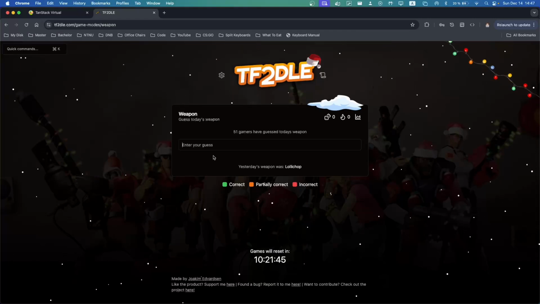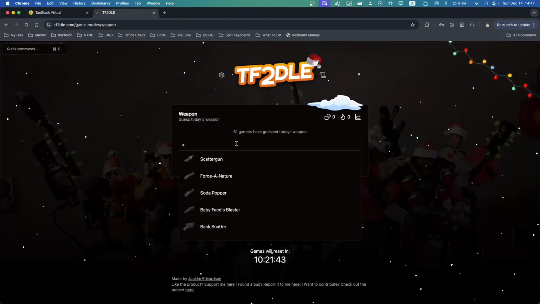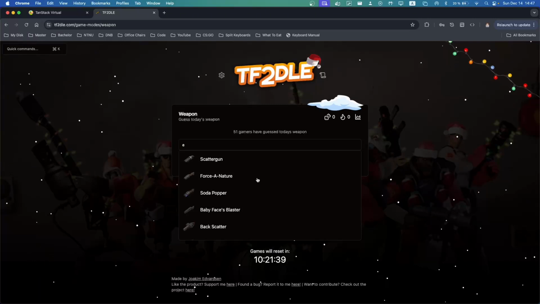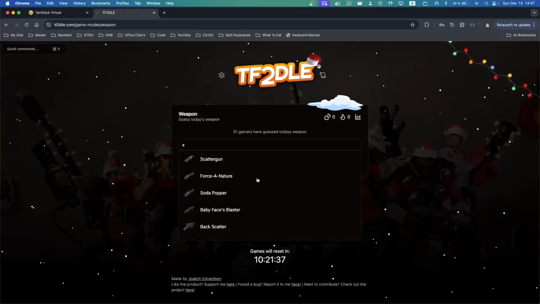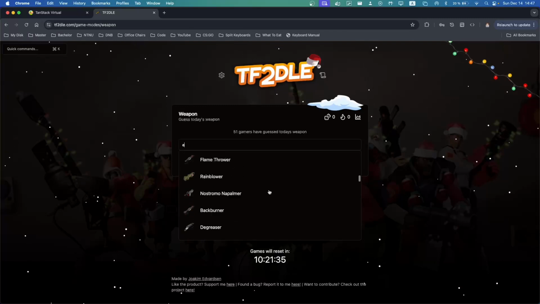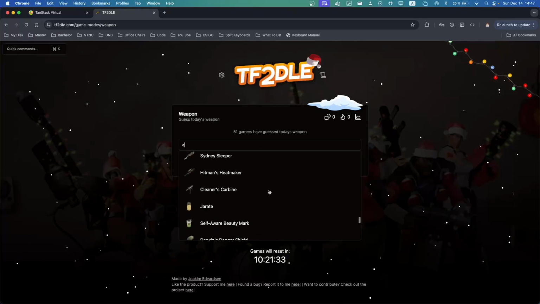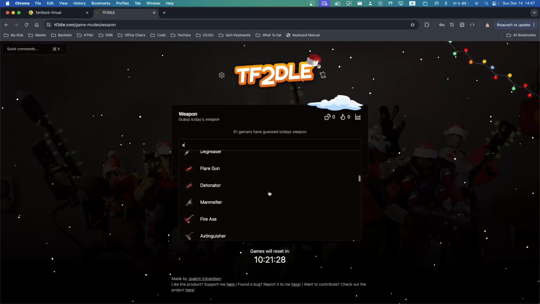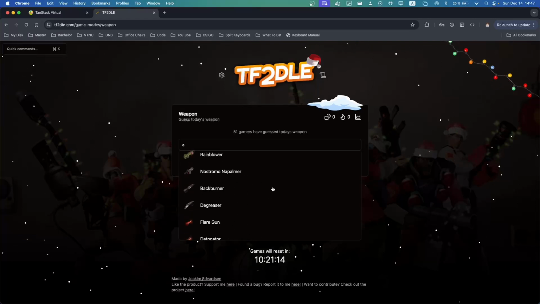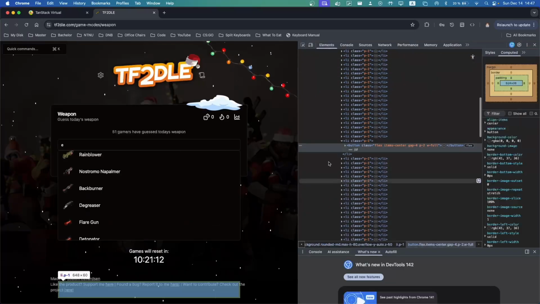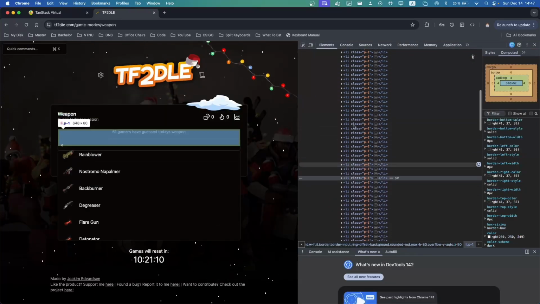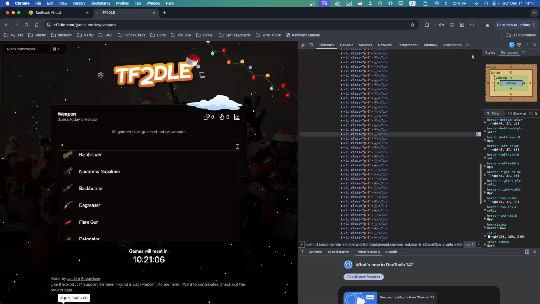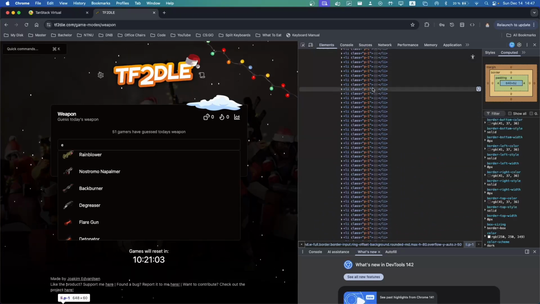The important thing is that when a user starts typing something in this input, we want to show a drop-down of all the weapons. Now in TF2 there are about 200 weapons or something. So when you scroll, there are so many things to pick from. And right now every single one of the items is rendered as a single div. So if you check the console, we can see that each item is rendered as its own list item. And we can see that there are so many elements down here that are rendered, and we can only see like 6 of the weapons at a time.